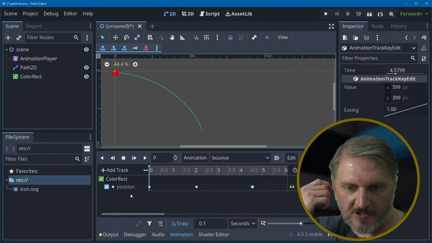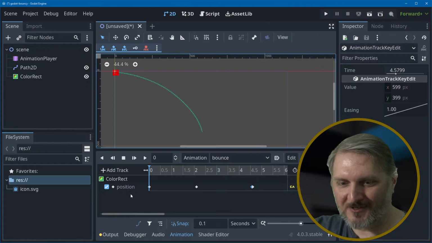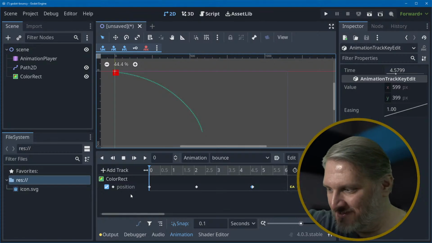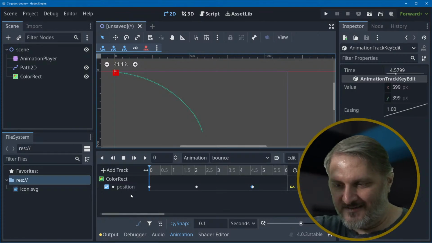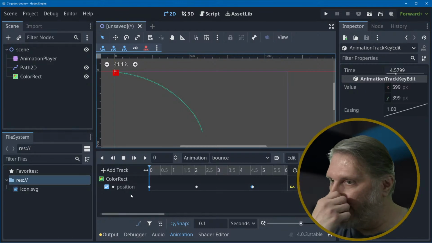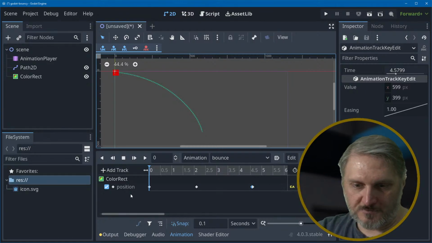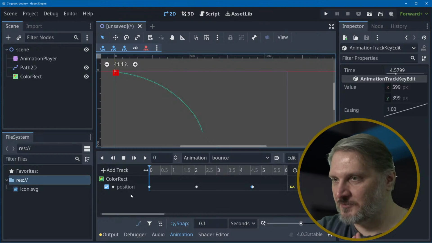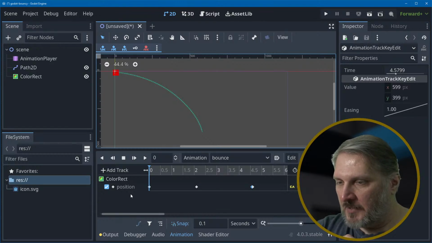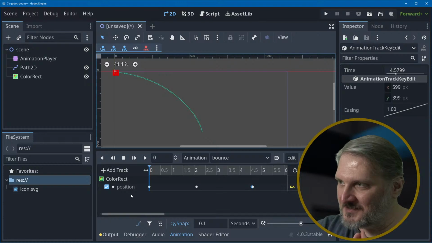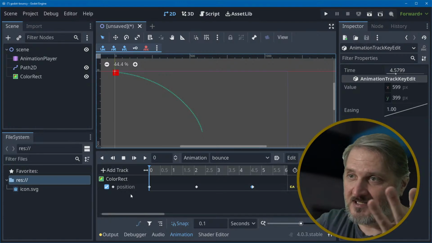But ideally, it would be able to follow like a physics path, like actually generate a path with physics. Now record that, bake that in, and then reverse it, right? So that's something you can do in Blender very easily. I don't need a full 3D physics engine, obviously, but maybe you can even do that in Godot.